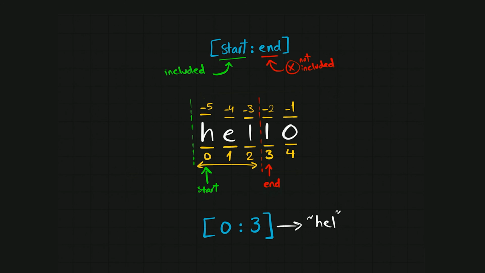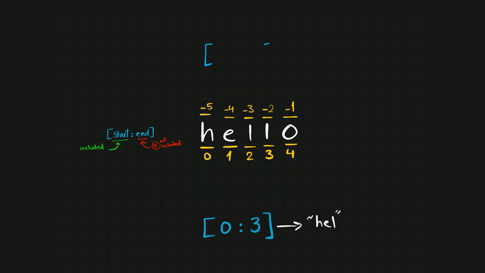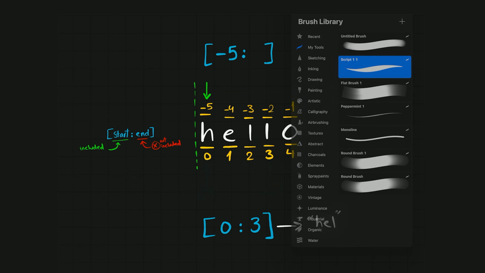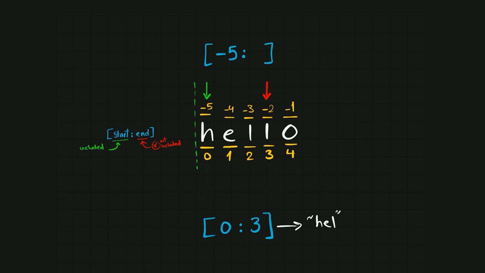Now let's see how this works if you want to use the negative numbers. Two brackets as usual. Now we have to specify the starting position. So we're going to say here -5, double points, and think about it. This is the first boundary, and now the same thing, we're going to stop over here at the second L. We need only the first 3 characters, and since we are stopping at the -2, you specify the end as -2. And my friend, the same thing will happen. You will extract everything in between, so you will get in the output as well hell with one L. Of course, the positive numbers are easier, but always you have to think of the first position as 0 and the end index is always not included in the range. So this is how you can extract multiple characters from a string.